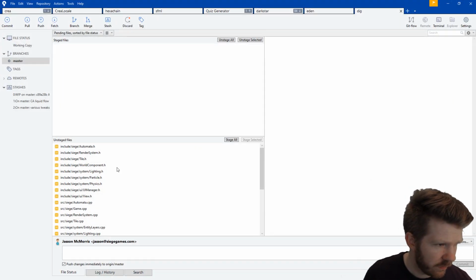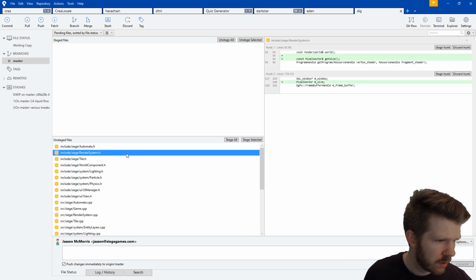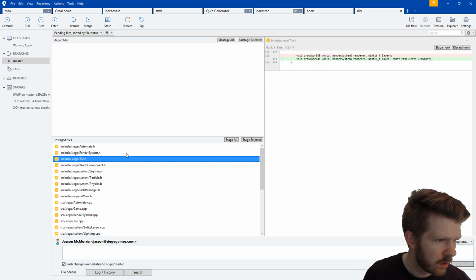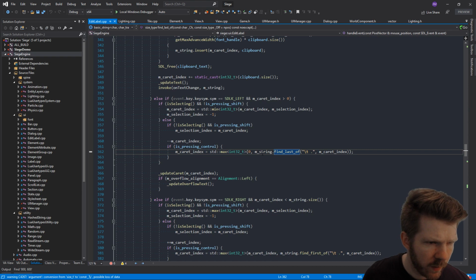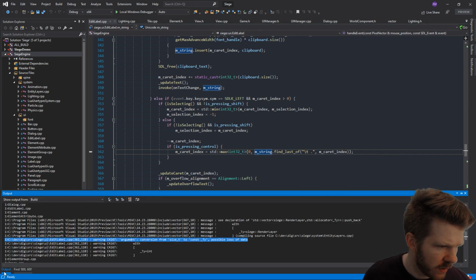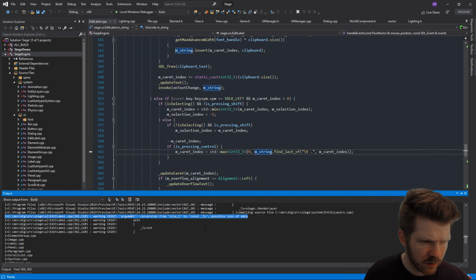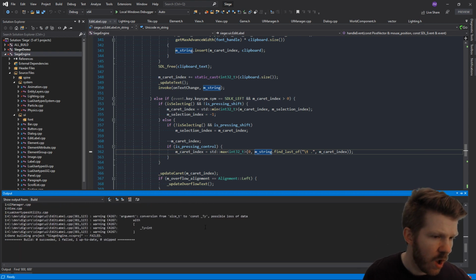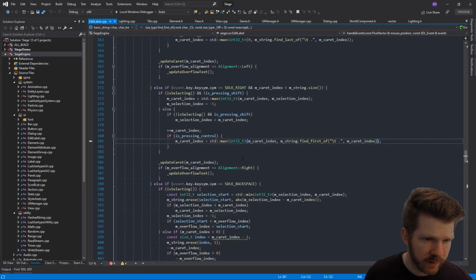Let's get rid of that change. Right. Oh, wait. No, I see. Never mind. Wait. What's the error? Oh, it's a conversion from size T to const. Oh, that's just a warning, right? Well, let's fix that though.